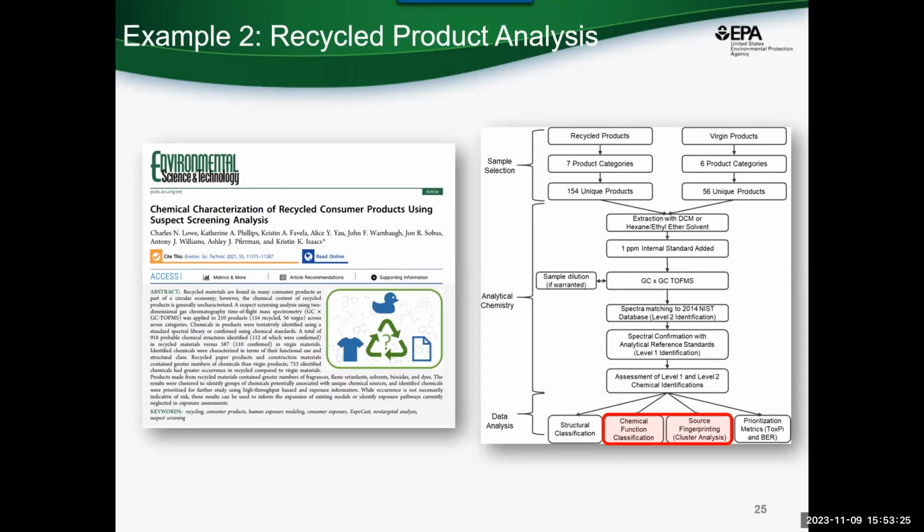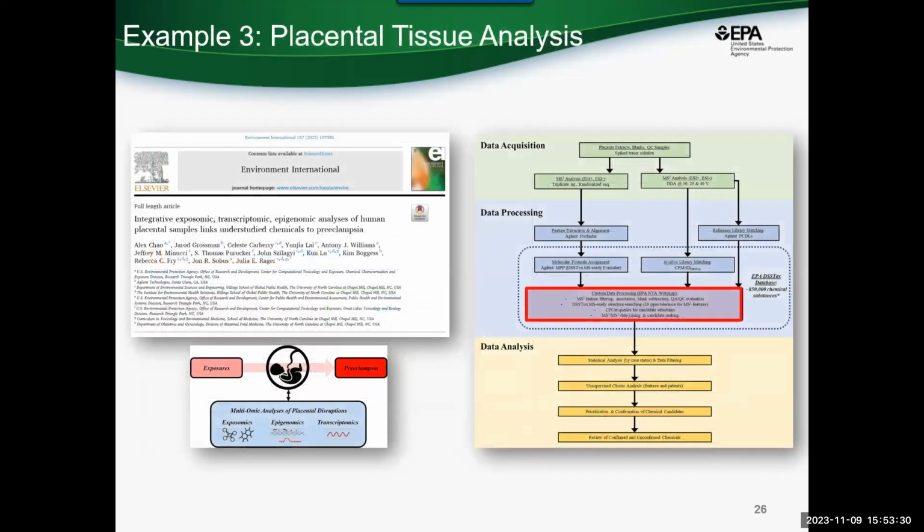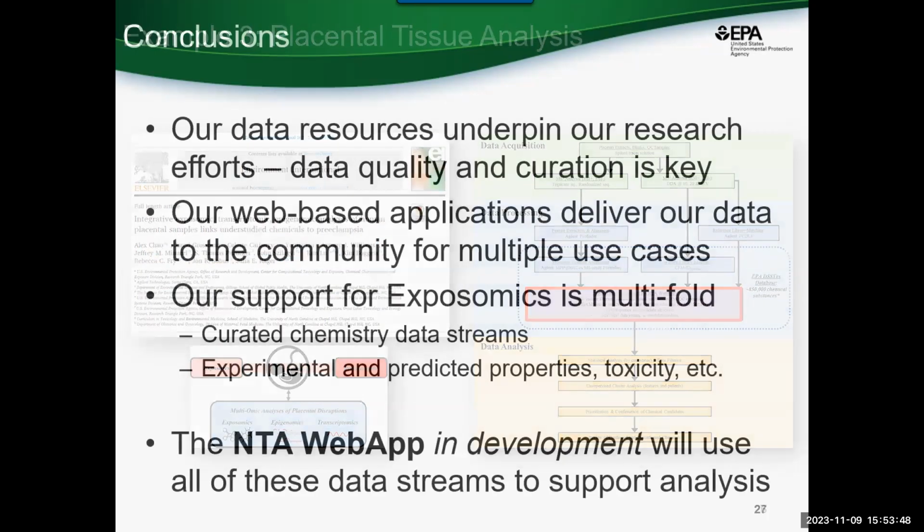It's interesting to see what shows up in these recycled products. Oh, this is already published. And some work we did on preeclampsia and chemicals we were able to detect. Again, using the same database, the same tools approach, pulling together mass spectrometry data and using our non-targeted analysis pipelines to identify chemicals in totally different studies.